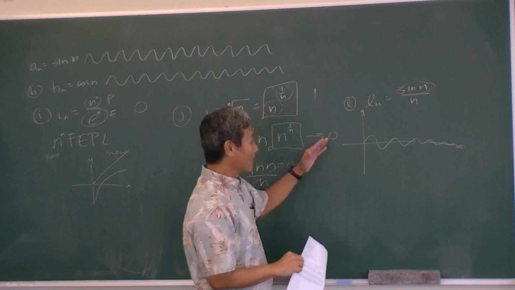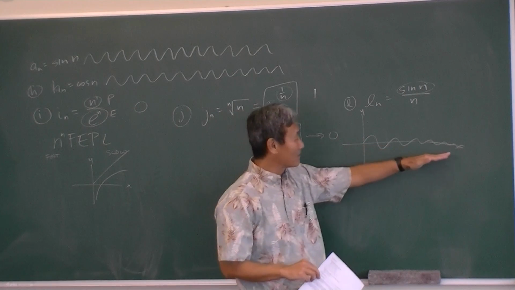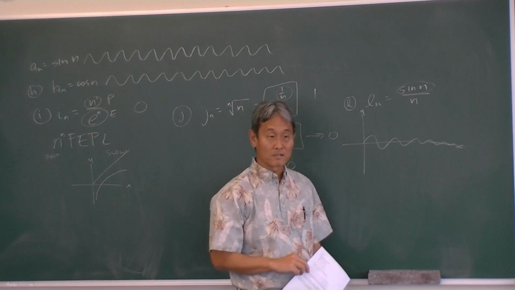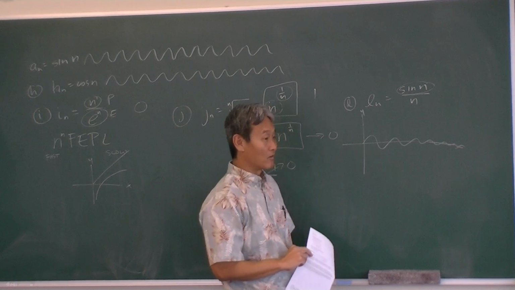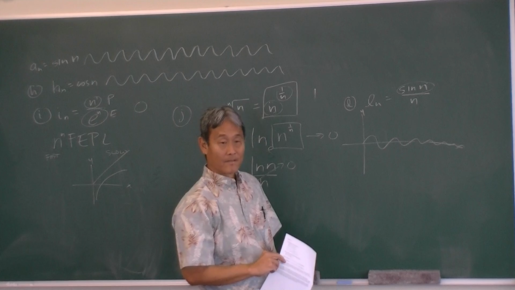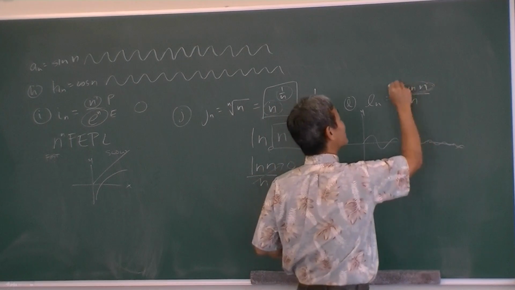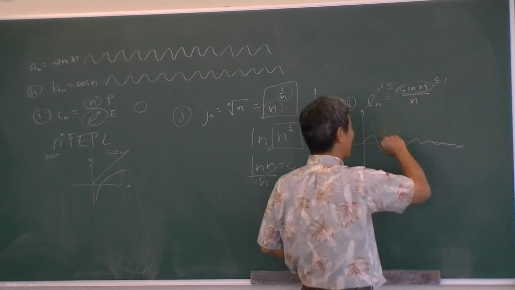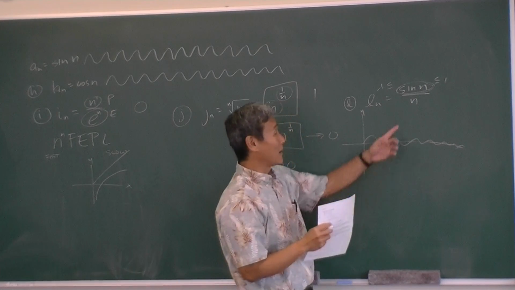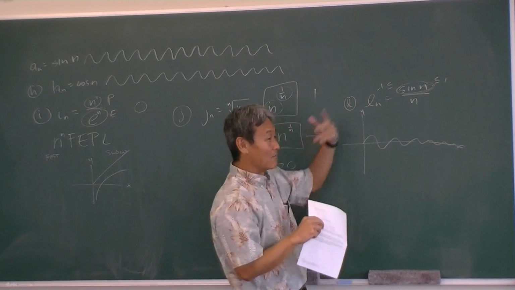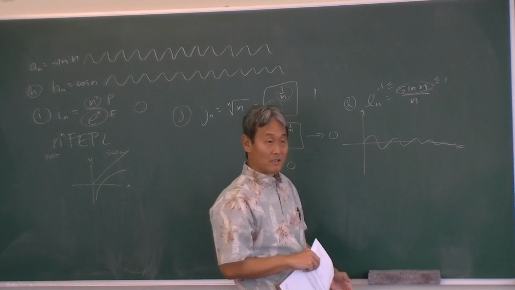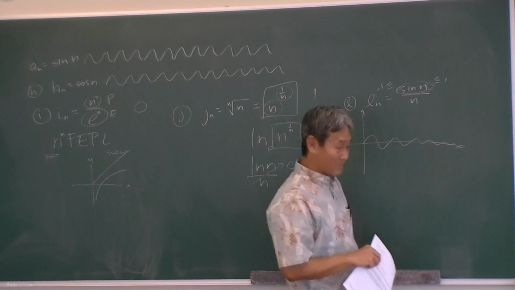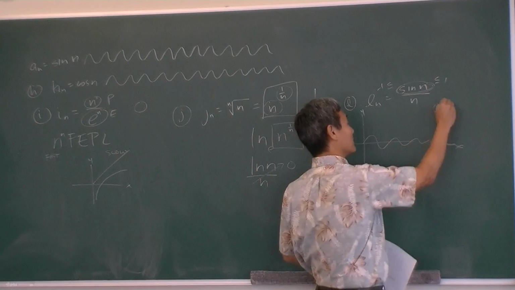It's oscillating, but since you keep dividing it by bigger and bigger numbers, the amplitude is getting smaller as it's going on to the right. So, what do you think the limit is? It's 0. Because look, sine always stays between -1 and 1, right? It oscillates. But then you're going to divide it by 100, then 1,000, then 1,000,000, then 1,000,000,000, then 1,000,000,000,000. Even though it's oscillating, it still gets closer and closer to 0, so the limit is 0.